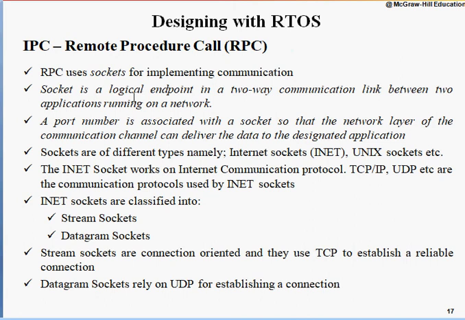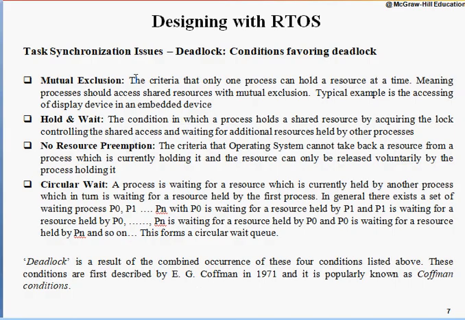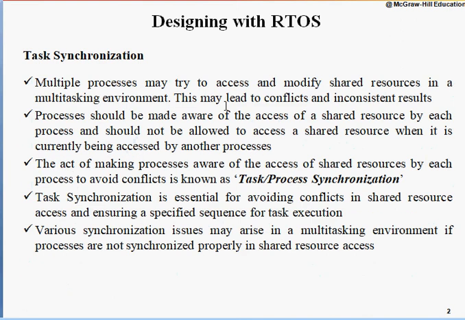So that's about task communication. We will talk about the next concept, which is task synchronization. Okay, in task synchronization, let's discuss what basically task synchronization is and why it is required. So consider a situation that there are two processes, namely P1 and P2, and these two processes are going to use a common memory, and they are trying to access it at the same time. One process might try to modify the content present in the memory, and the other's job is just to read the data.